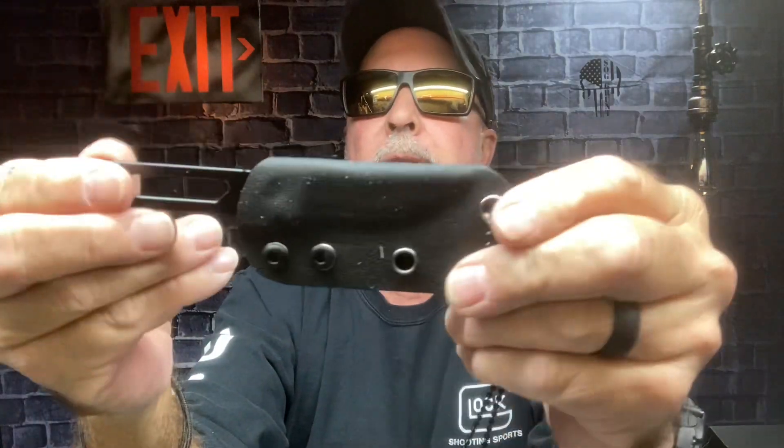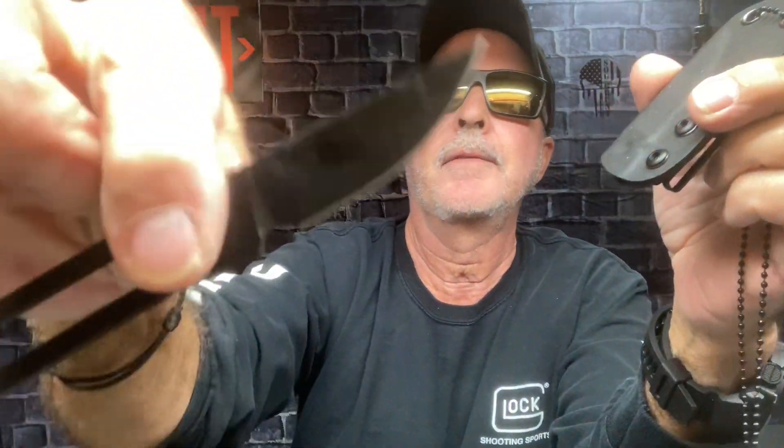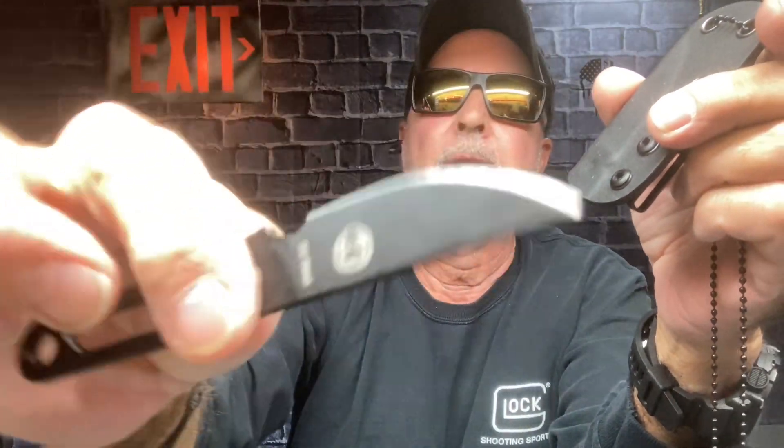I also got today the scalpel - it's a neck knife. What I liked about it - I did my video on neck knives - I like it because of the clip. You could set this in your pocket with the clip showing on the outside and you've got a nice sharp little knife. This is really, really sharp.